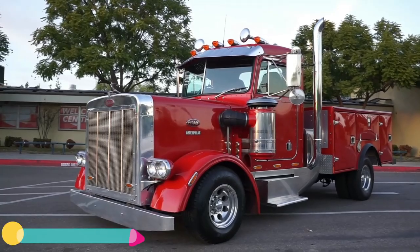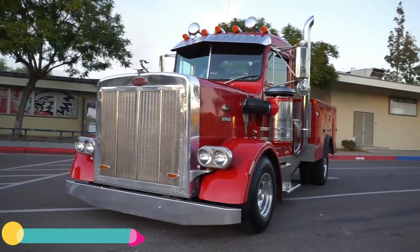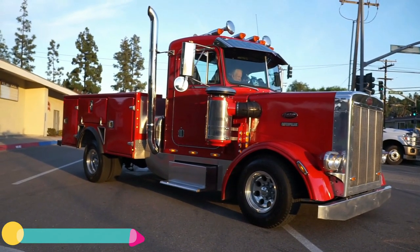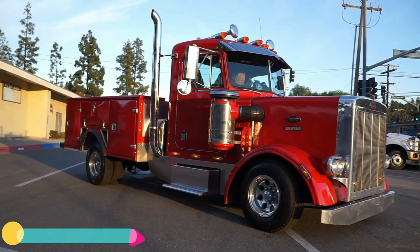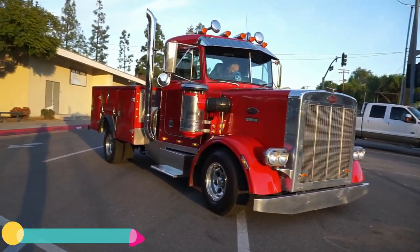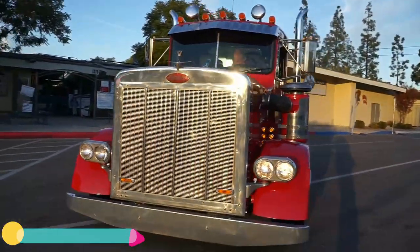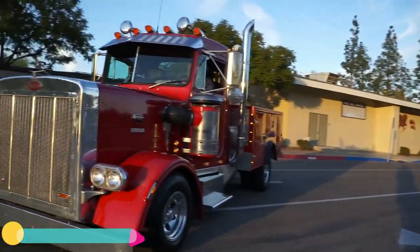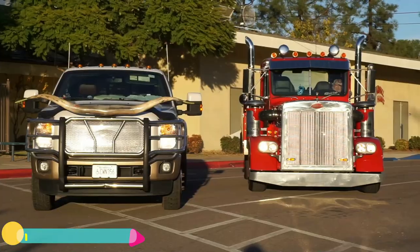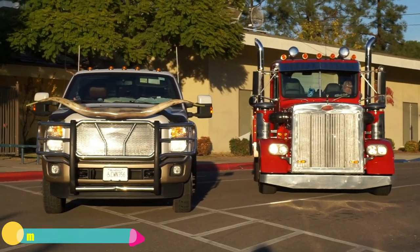OneOwnerCarGuy.com — what I've got for you today is a 1992 Dodge, but it's a 1976 Peterbilt 359 cab. If you're into car shows or classics, this is what you need — whether you're showing it at the local car show, or pulling something you're going to show, or entering them both. You'll be the guy everyone's talking about with this miniature Pete. There'll be a comparison next to an F-350 — it ain't much bigger. Check out the full video for the motor and what's in it.